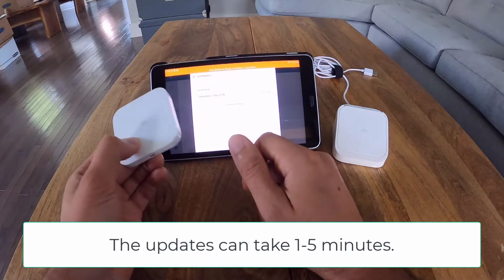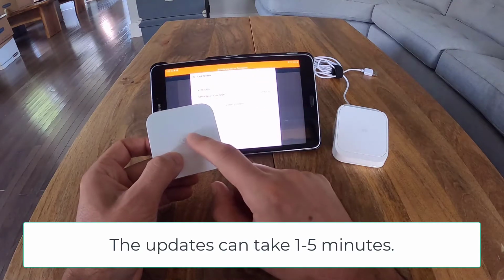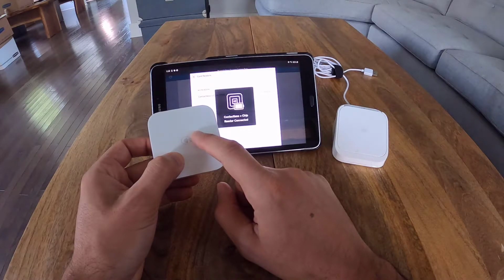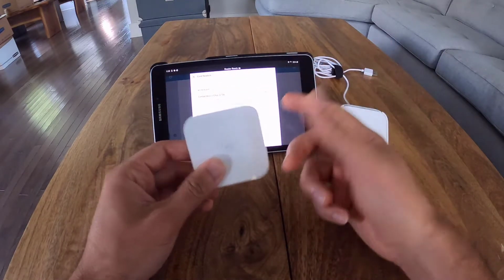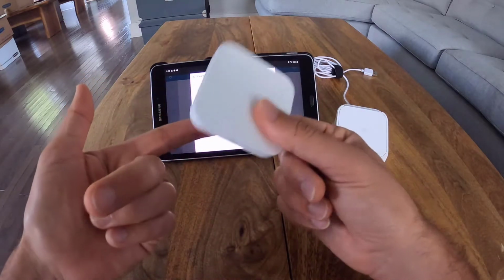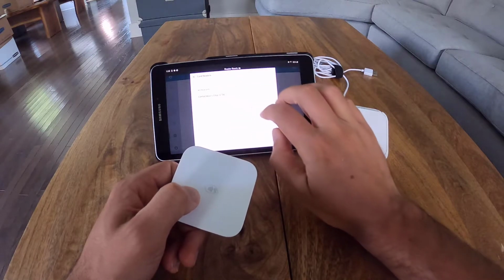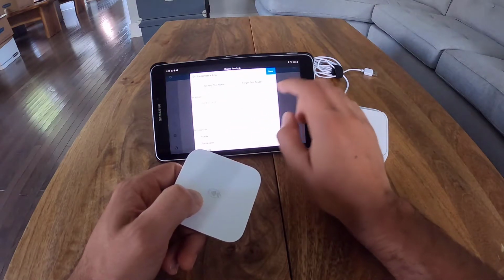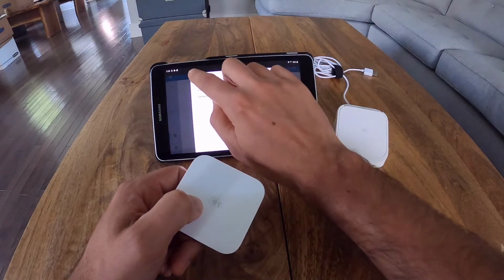All right, so I just got disconnected, that's weird. Now it says updating. There might be tons of updates that need to happen on this, we'll see. And now it says connected, now it says ready, cool. So it kind of disconnected and reconnected. It may have rebooted this or something, I'm not sure, but we're good to go. So go ahead and click it here. And I guess I'll just click save and I'll hit close.